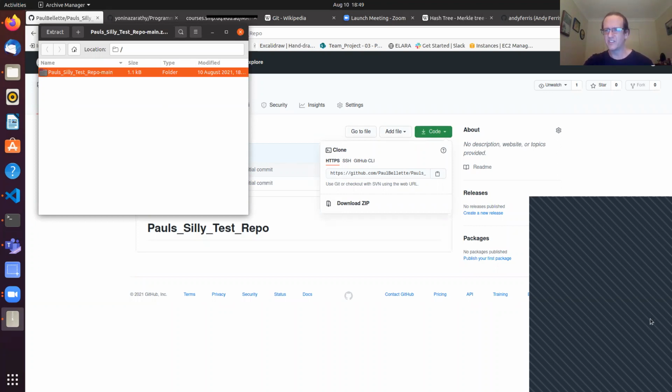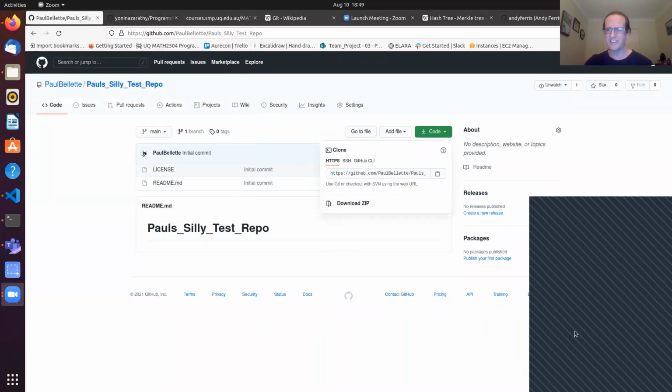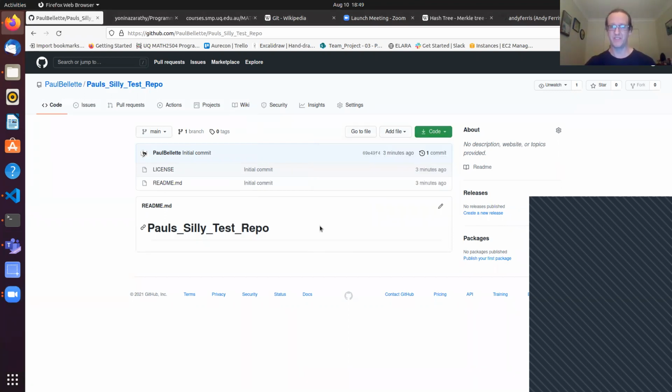If I change the contents of the file, does it update the new file on my PC? No. This is what makes Git difficult. This is a repo on GitHub, and then I've got a clone of that on mine, but they're actually two different things. And you have to keep them synced. This is where people's heads explode. If you're in a large company and they all have their code repository in one place, and there's 100 developers all getting that code, everyone has to keep it together, and that's where things get really complicated. But as a lone wolf, or one or two people, you're not going to have too many problems.